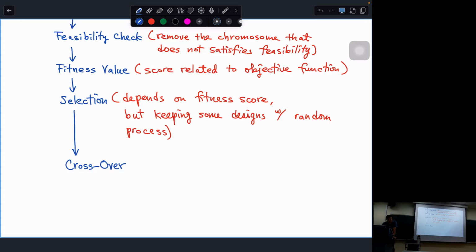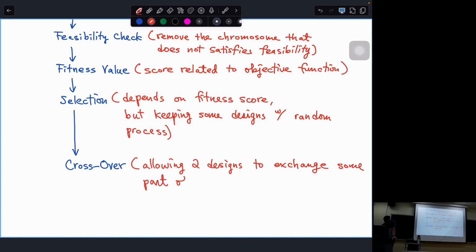So crossover means you have two chromosomes, and you allow them to exchange their design parameters. It's like exchanging their DNA. Okay? So, allowing two designs to exchange some part of their chromosomes.